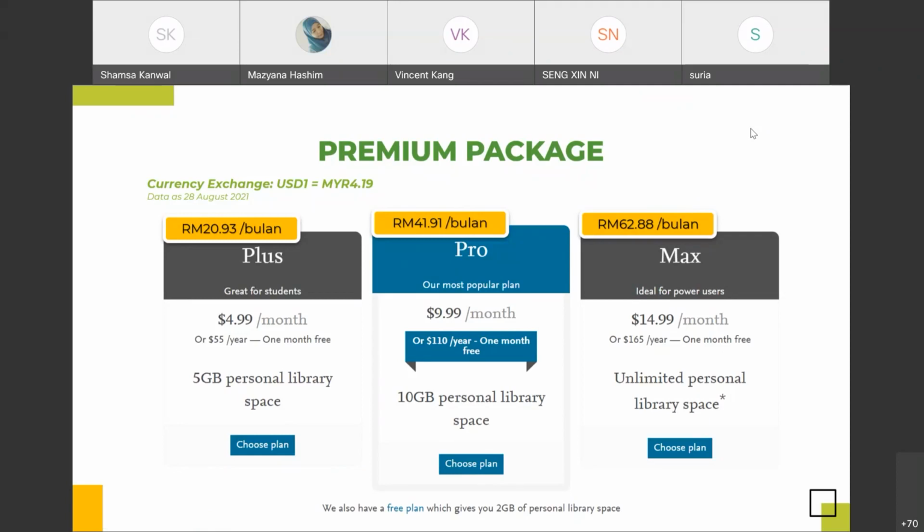But it's okay if you like to add the PDF file into Mendeley. If you need more space, you can buy a premium package as shown on the slide, and the price as well.